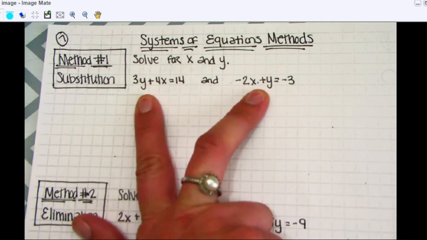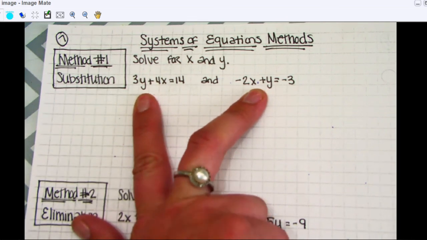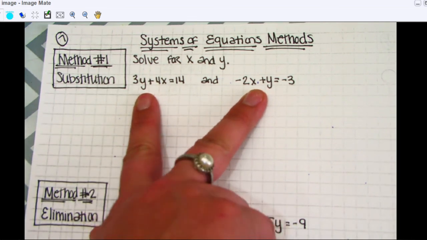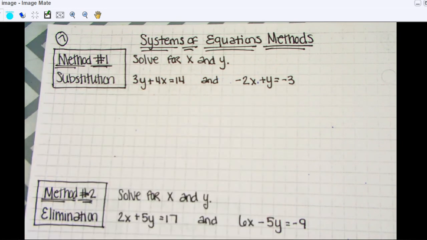and graph them, and then find where they intersect on the XY plane. So that's one way to do it. We're going to practice all algebraic ways to solve them, but if you're in a pinch and you don't know what to do, you can always solve them by graphing. So the first method is substitution. What substitution is, basically, you're solving the equation for a variable and then going from there.